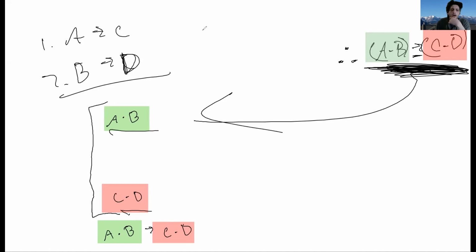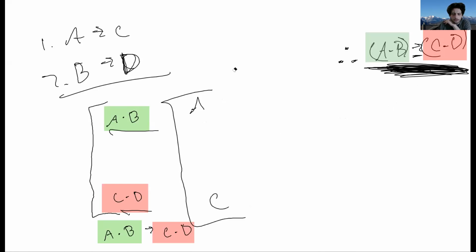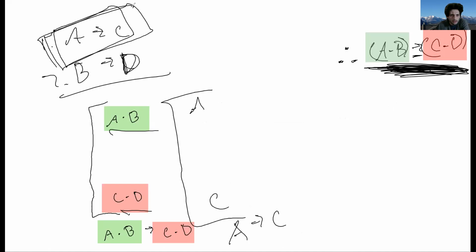Okay. Now another question you might have is, why didn't I do a subproof like this? Why didn't I do A leads to C? Well, if you're thinking that was a good subproof to do, you're not understanding what we're doing with proofs, right? What would a subproof starting with A and leading to C have done? It would have proven that A leads to C. Why would you have wanted to prove that A leads to C? It's a premise right here, right?